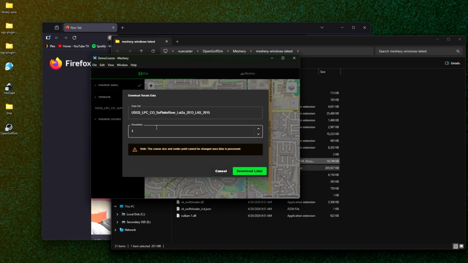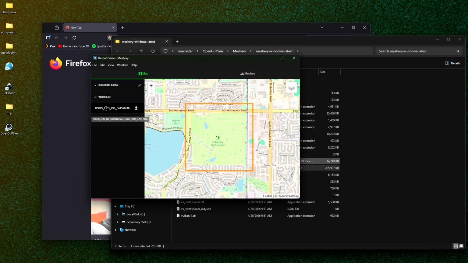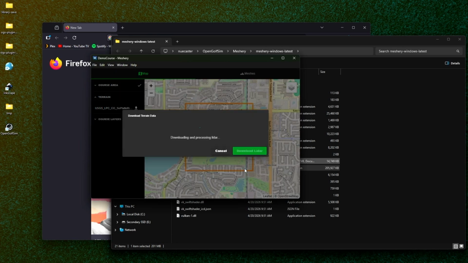So we'll do this. This step also takes a while. You can set your sort of LiDAR resolution. And I should mention that sometimes you'll see multiple data sets here. It's kind of up to you which to choose. Usually I hover over and I look for the year, and I pick the latest year for the data set, just assuming it'll be a little bit better. So let's download the LiDAR. Again, this step will take a while. Kind of pause here.